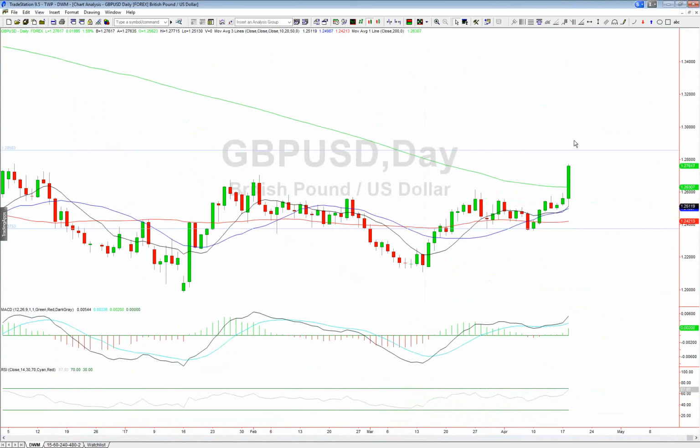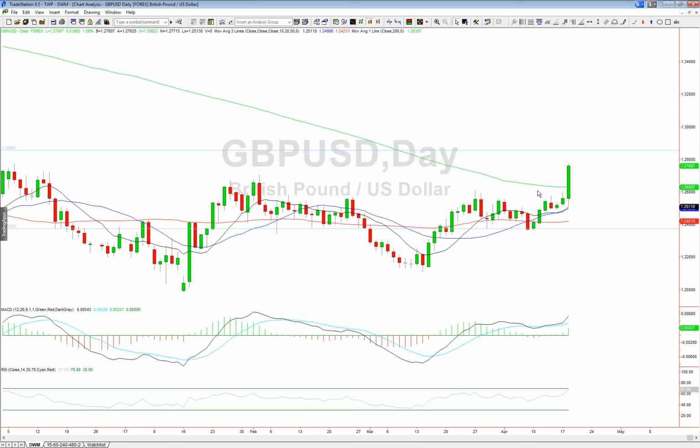So if you think the British pound has some potential to move higher, you would be trading in the direction of the market and the trend. You can see those higher highs here. Yes, it was a little bit of an extended pullback, but only by a minor tick, a lower low. Overall, this chart looks much more British pound bullish to me than the one with the Japanese yen.